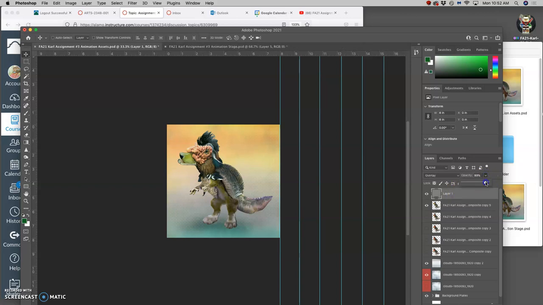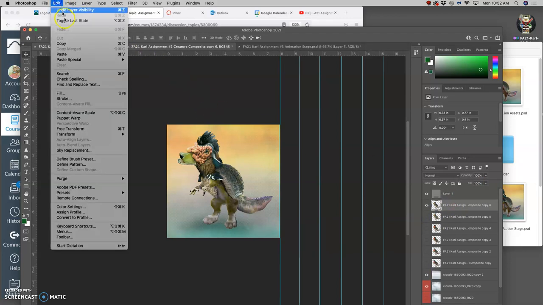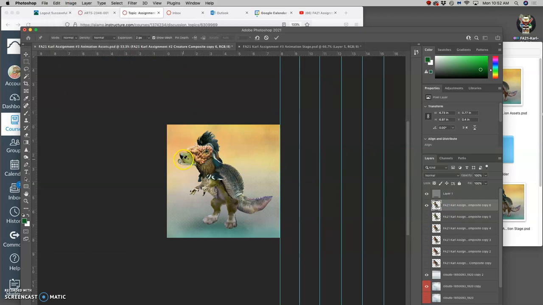So I'll play with the shadow. I'll start flickering it back down. I can duplicate the creature, turn the layer behind it off, play with puppet warp. I'm going to move the knees a little bit this time. Keep stretching the head back. Tuck the tail down a little bit more.